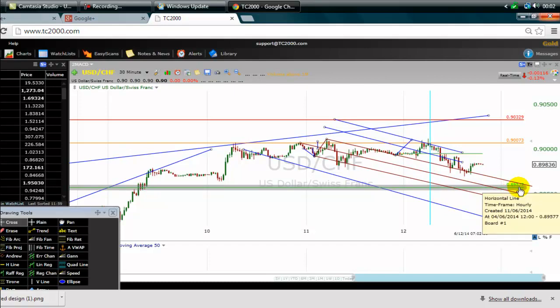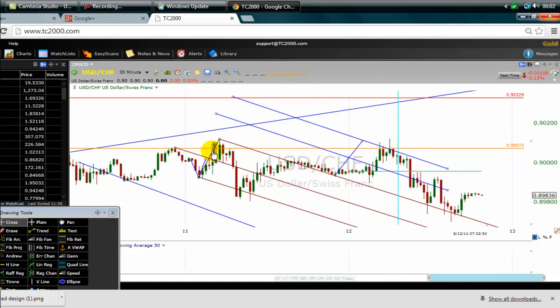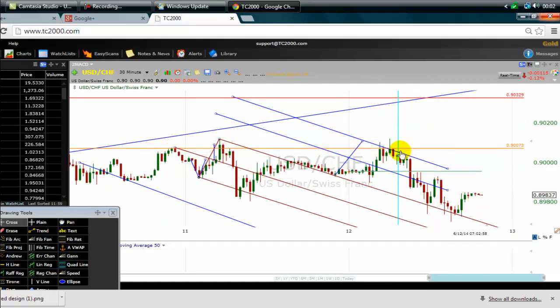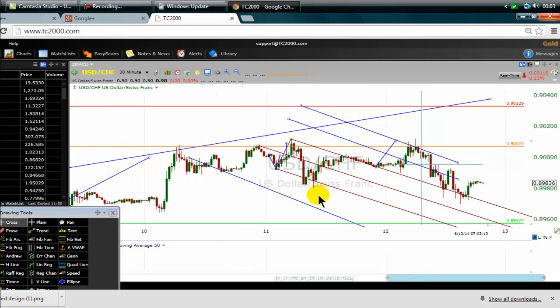8.957. Okay, so it's working beautifully, but it has taken a bit of time. Some of the trades will be a bit late because of what's going on in the market. Today also is the first day of the World Cup in Brazil, so a lot of traders are enjoying themselves. So the market is not moving as it's supposed to. So we give it a chance to do what it wants to do. Okay, so pausing the video again.